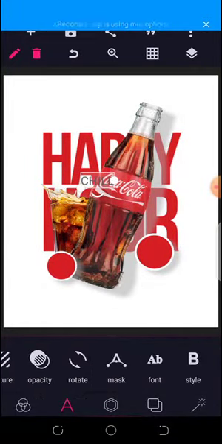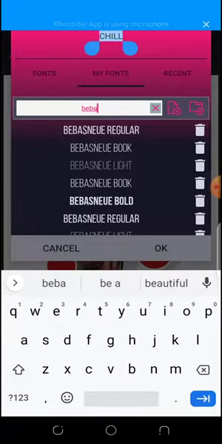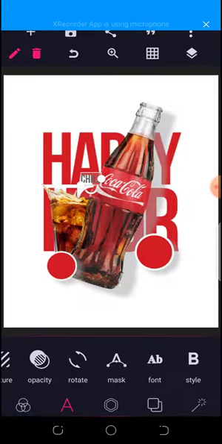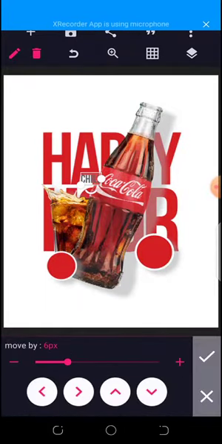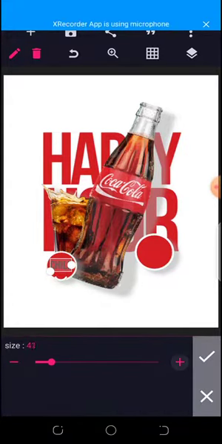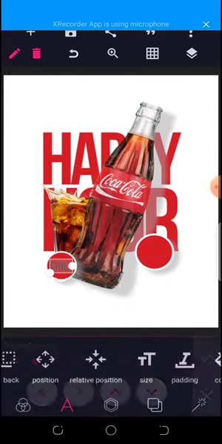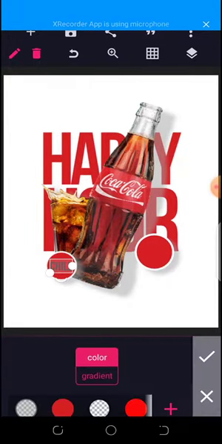I use the same Bebas font, Bebas Neue. Colored white.